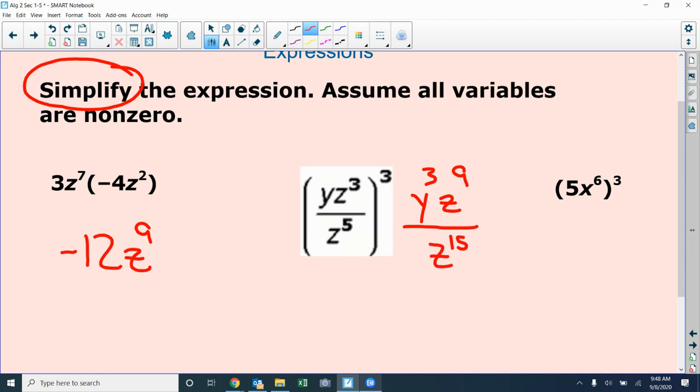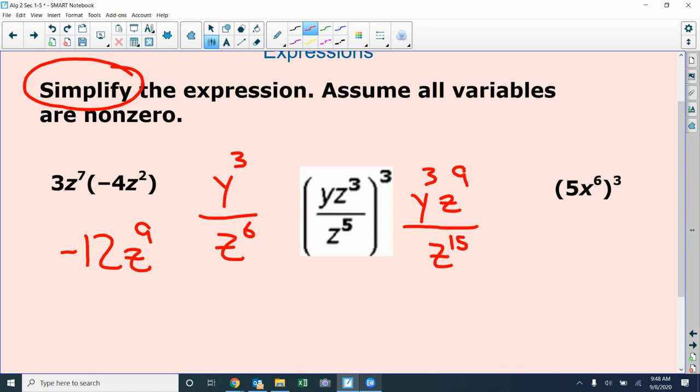That can work too. Now, we're not quite done yet because we have z's on top and z's on bottom, right? You can think of it a couple different ways. You can cancel. We have 9 on top, 15 on the bottom. We're going to end up with what? y to the 3rd, and how many underneath? 6, isn't it? I'm going to show you another way also, but does everybody see what I'm talking about there? We have 9 on top, we have 15 underneath. We're just going to cancel 9 on the top and 9 on the bottom.